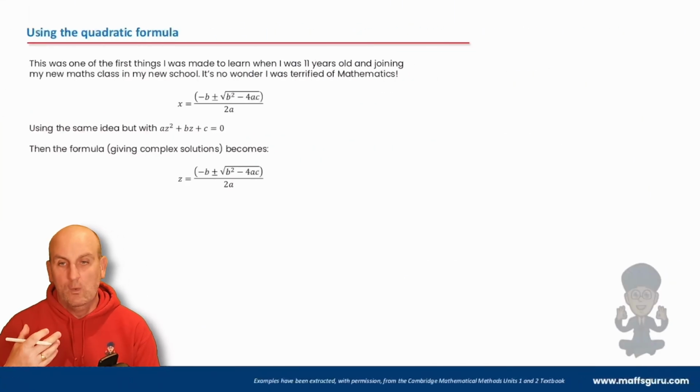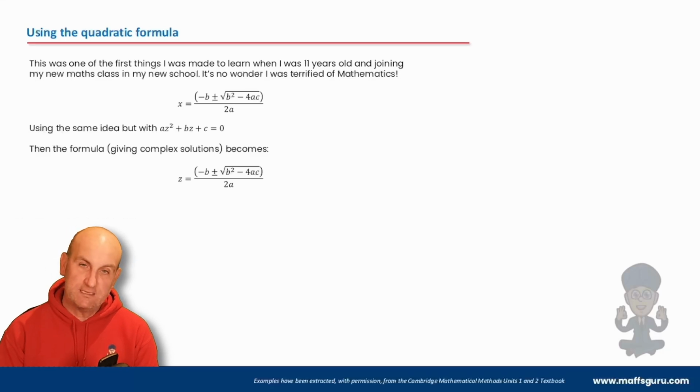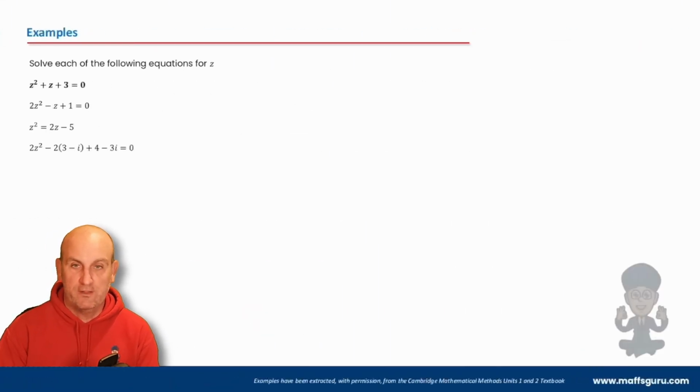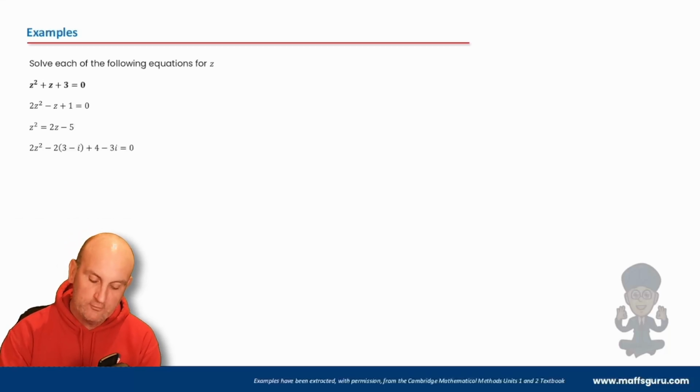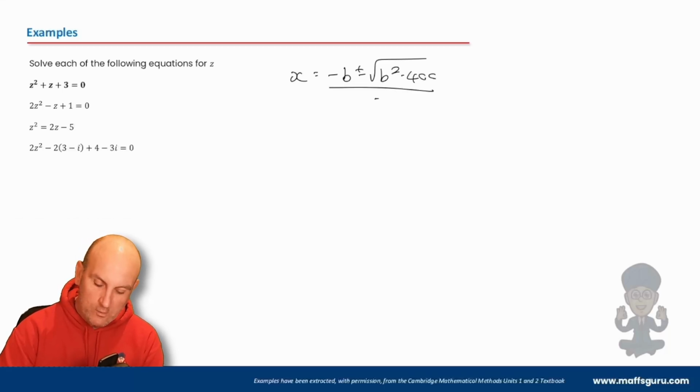Now, we can use the quadratic formula. It might make life easier in some examples rather than others. So I'm not going to do all 4 of these because we could literally be here all day. But you can certainly test it if you want to. Now, the quadratic formula says x is equal to minus b plus or minus the square root of b squared minus 4ac, all on 2a.